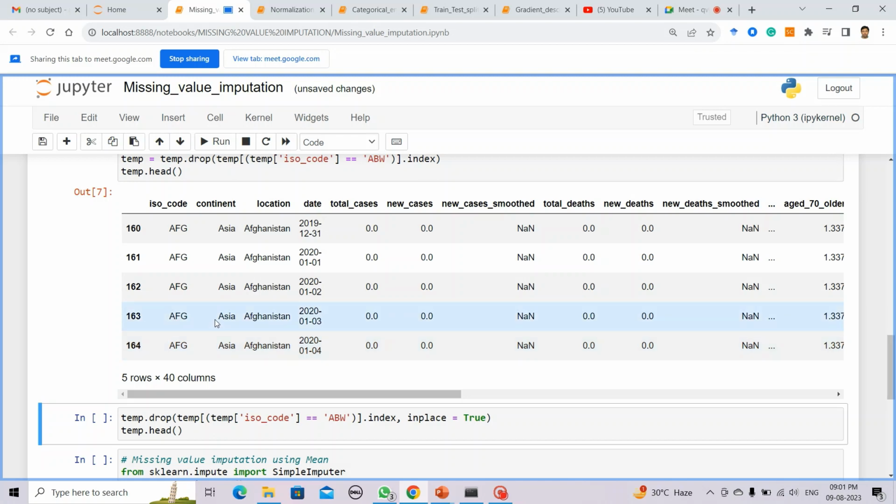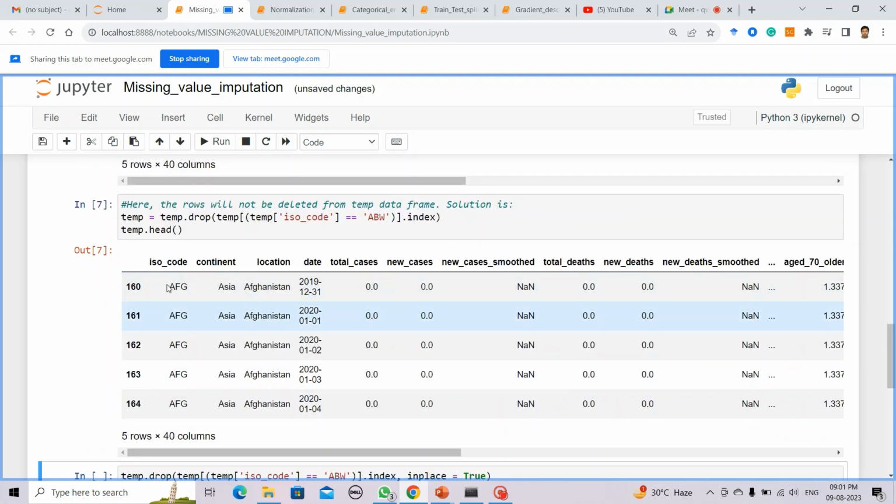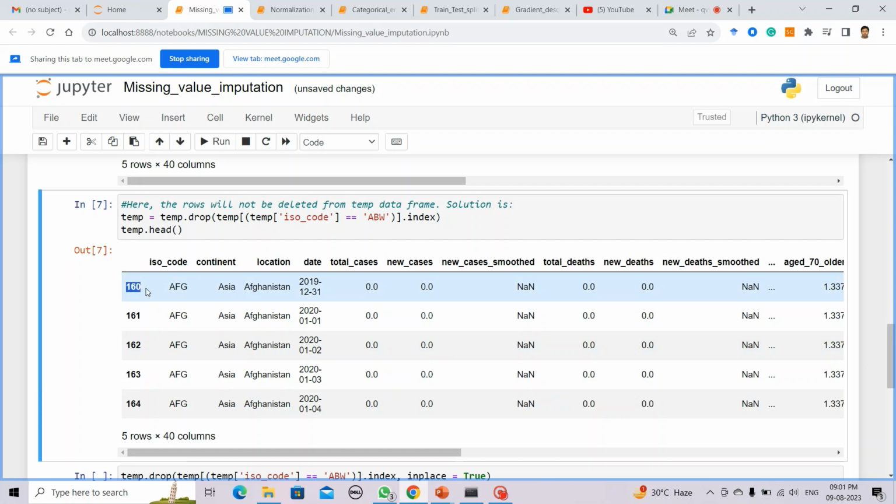Now one thing: the index of ABW was 0, 1, 2, 3, 4 and maybe many more. Since the rows having ABW as ISO code have been deleted, their corresponding index is also not available. You see here the index started from 160. Why? It always should start from 0, right?